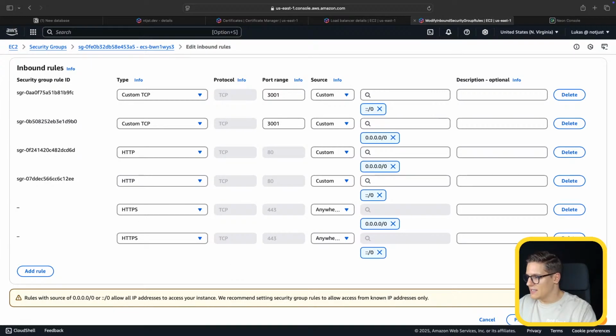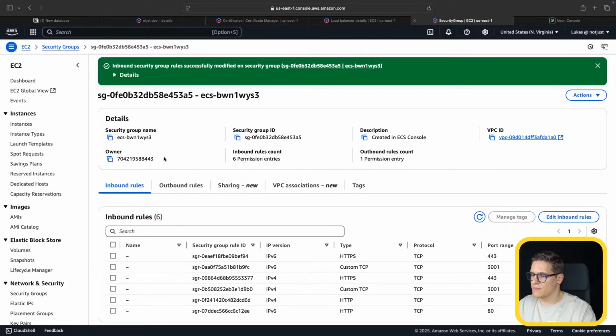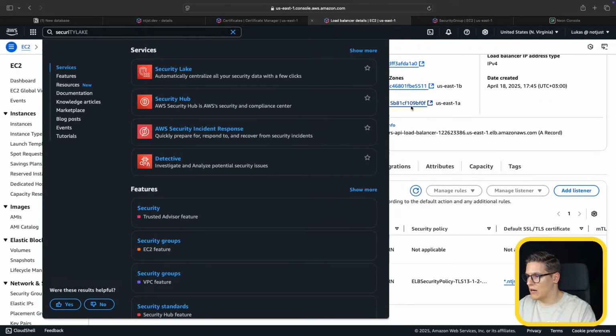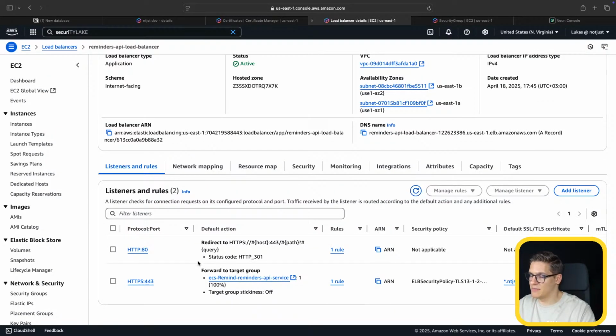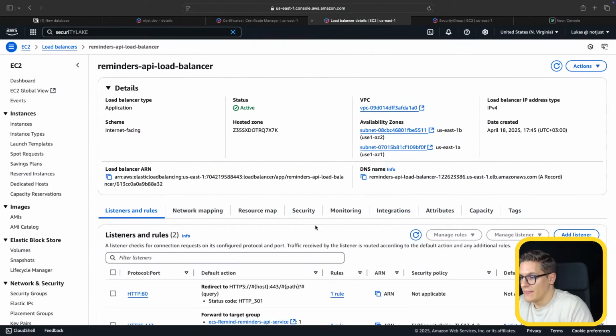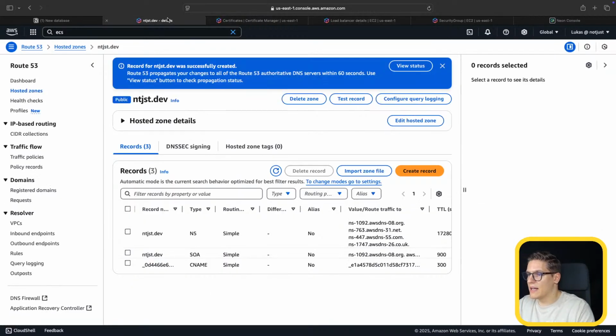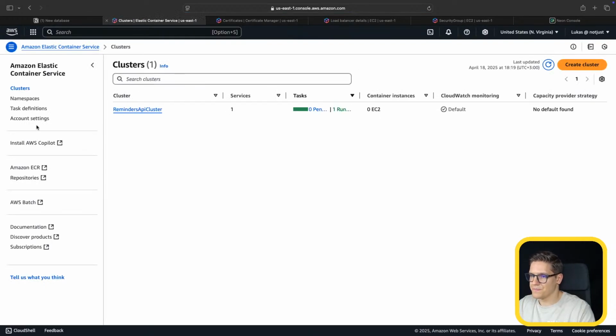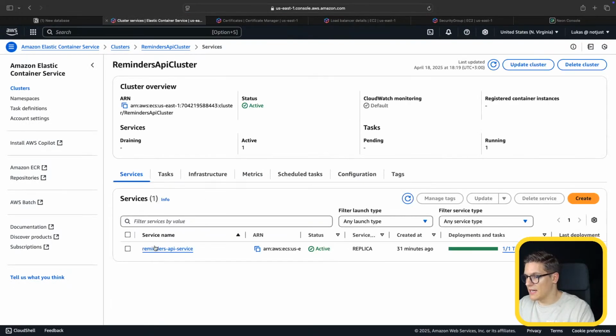Now that we added these, we can click Save Rules, and now we'll have more inbound rules. If we go to our load balancer, even without refreshing, we can see that it no longer has that issue.